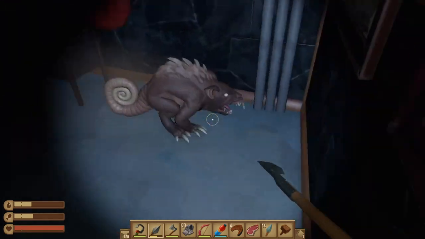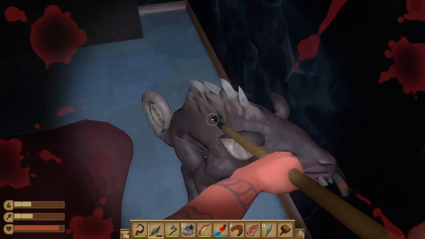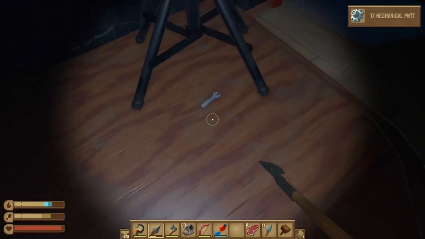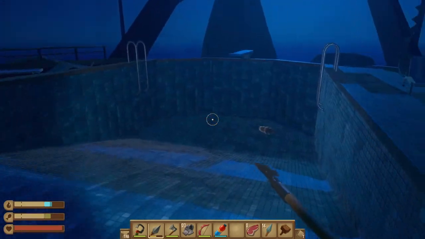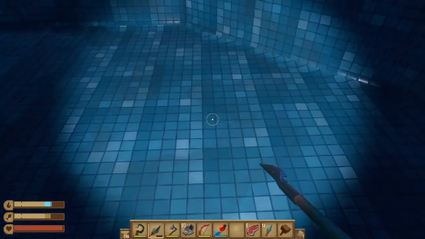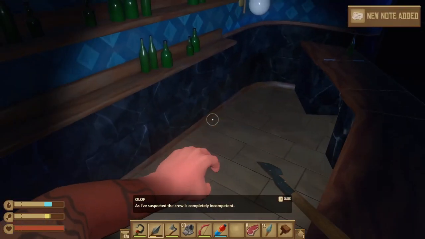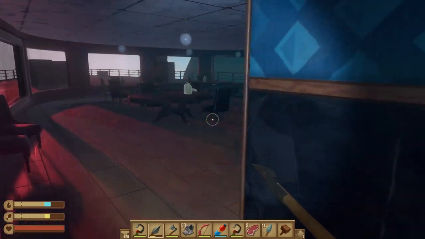Oh my god, that scared the crap out of me. I was listening to the rats in the recording, the little noise they're making. That actually scared me. Mechanical parts. Okay, anything out here? Another mechanical part in the pool, as I suspected, and there's the bullet. That requires a key card.